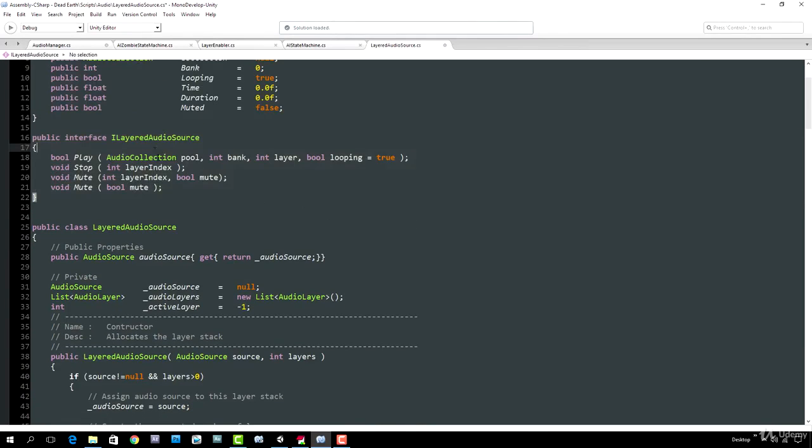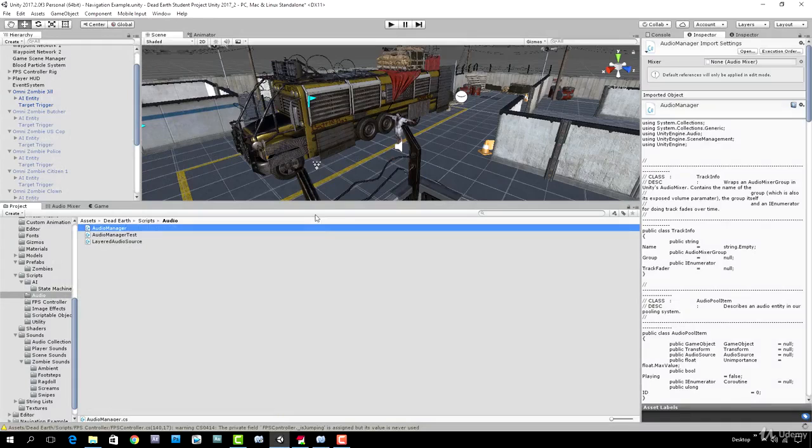So I've opened up LayeredAudioSource.cs and I want to put it up here. That makes much more sense than defining the interface in the audio manager, doesn't it? And I'm just going to paste it in because it's so simple. As you can see, this interface simply implements the play, stop, and the two versions of the mute function, but doesn't define the update function, which means when we return this interface back to the caller they won't be able to say ILayeredAudioSource.Update, for example. The update function is not defined in this interface, and that's a really good indicator to anyone using the audio manager to manage its layered audio sources that they do not need to call the update. The audio manager would do this for us. Okay, so let me save that off, go back to the editor, check we haven't got any errors.